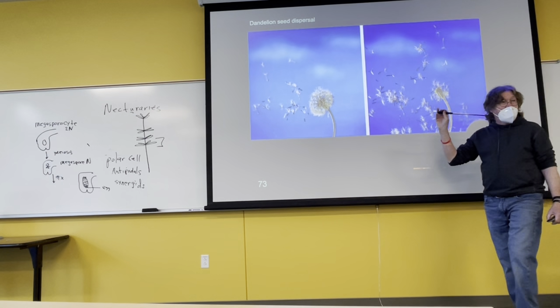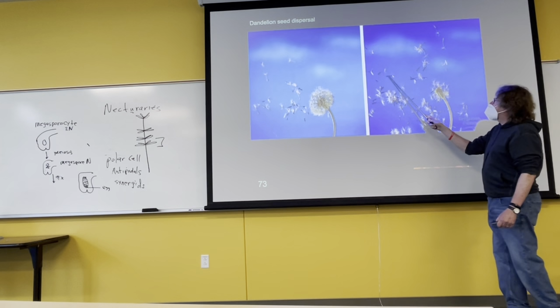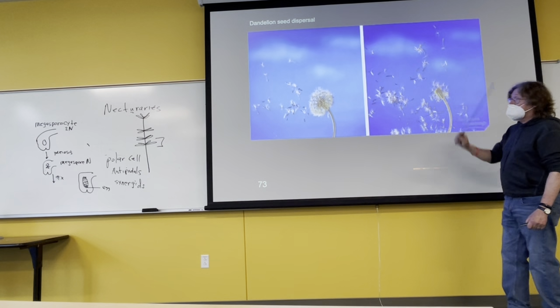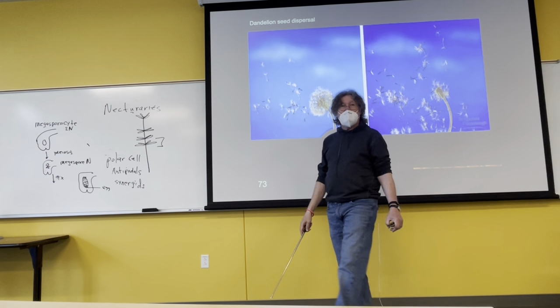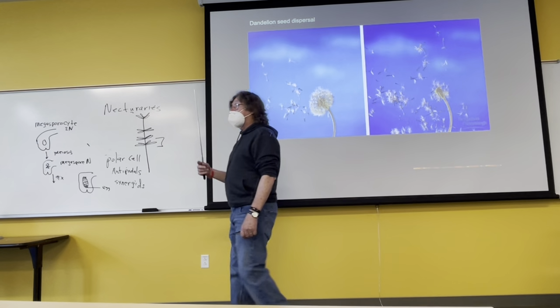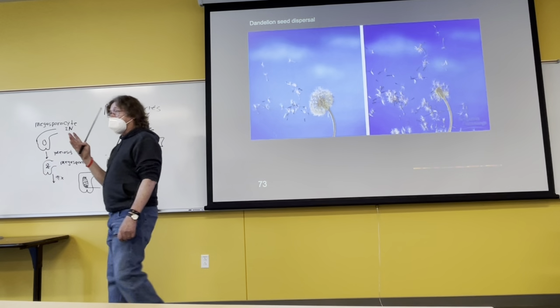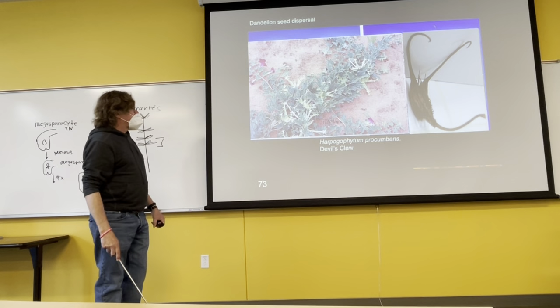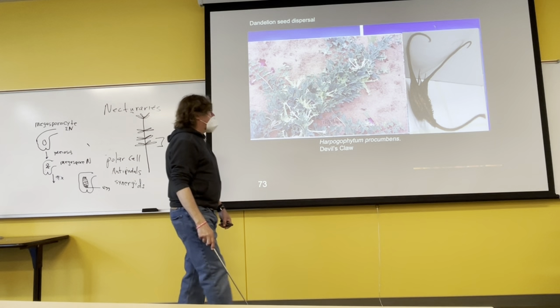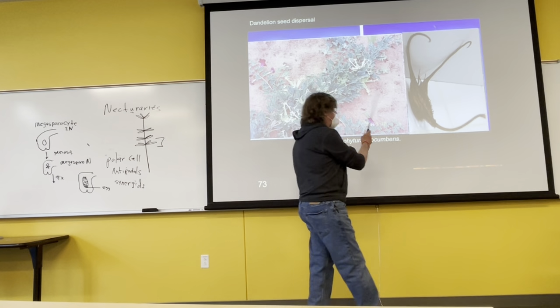That dandelion part, yeah, the seed is right there, but this here is the fruit. So not all fruits are sweet, and you don't want to eat them, okay? But that still aids in dispersal. It still has that function, dispersal. And where I grew up, they have these things called devil's claw.